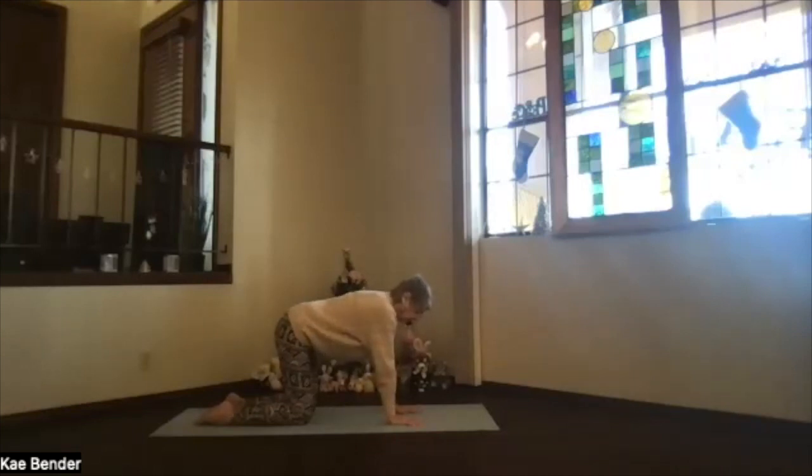And spread your fingers. The other thing you can do, of course, is put your knuckles down with the thumb inside just gently and eliminate that bend if you need to. So wrists, elbows, and shoulders lined up, knees under your hips. Bring those ribs up along the back of your body to support your lower back. So ribs towards your spine and then lifting towards your heart, getting that low back nice and straight, not sinking.